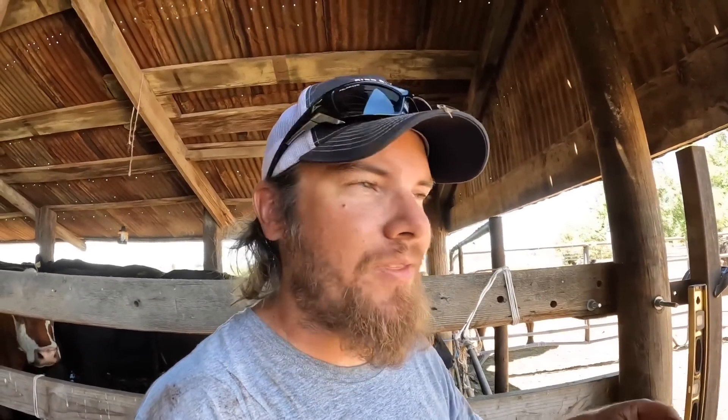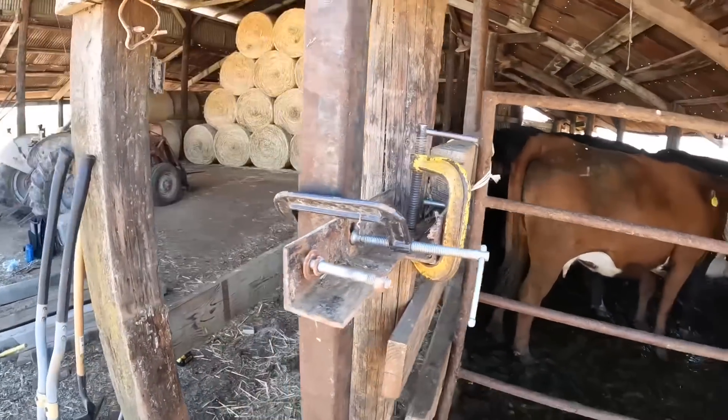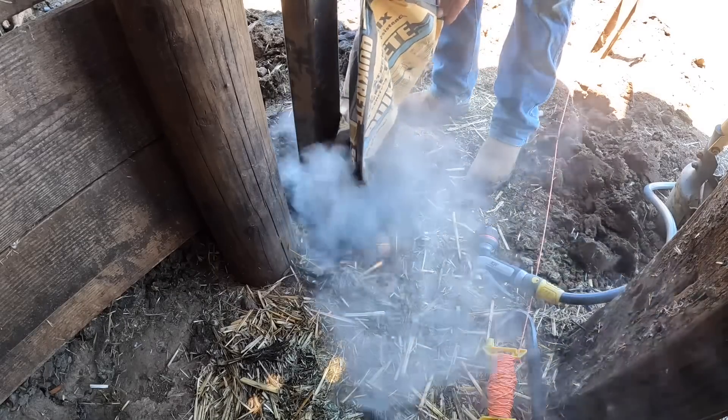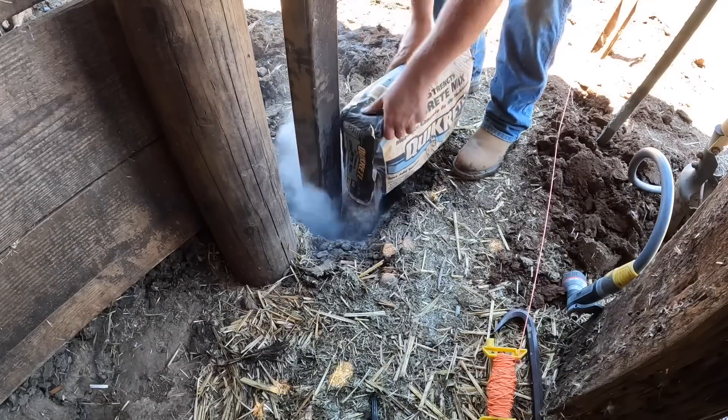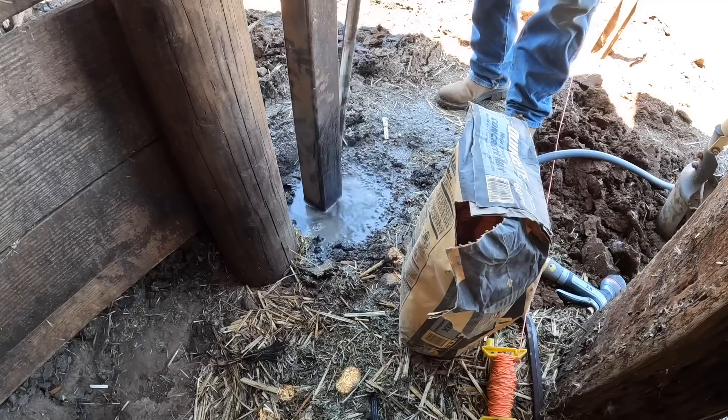I got my post in the ground now, and as luck would have it, this old piece of angle iron on what used to be the manger is actually going to work perfect for me to use as a prop for this post. With an old piece of angle iron and a couple of clamps, I've got this thing locked in dead level. What's nice about that is I can pour concrete in there without having to keep checking level, and even better, I can just go right to welding these horizontal pipes in and not have to worry about this post moving. Next step is cutting and welding — hot work, so to speak. We're going to make some sparks.